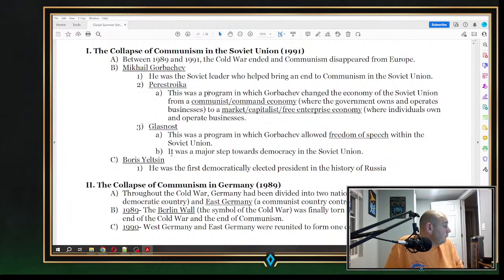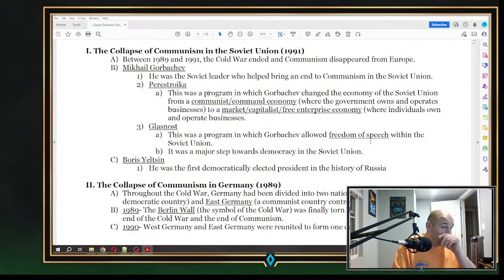But this was a major step towards giving people in the Soviet Union for the first time the right to see and to criticize the government. This was a dangerous thing to do before this time. Like today in China, you can't criticize the Chinese government. There is no equivalent in China today. You cannot. You go into China, you criticize the government, you vanish. It's that simple. And I've shown you many examples of that.